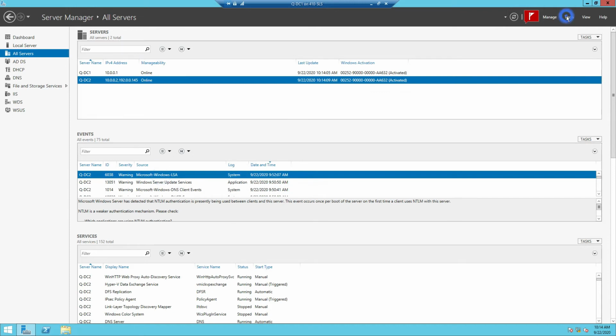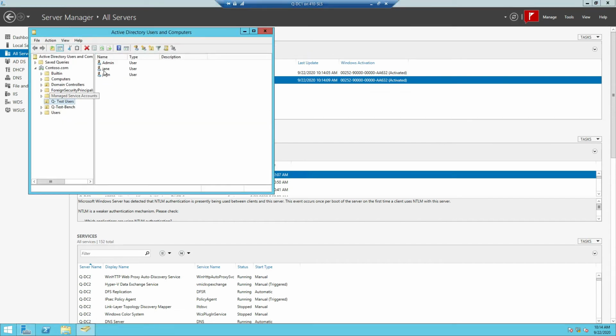So what we're going to look is we're going to peek our little nose into users and computers and see if that shows up in here. I have my John Doe, my Jane Doe, my admin from previously. Remember, I made admin because I hate typing administrator. All right. We're looking for new computers to show up in here. Looks like it did. Looks like we have an admin 1 sitting in here. It's probably the one that's just joining right now. When we rename it, that's going to say Q-TestBench-2. I wish I could just rename them right here.